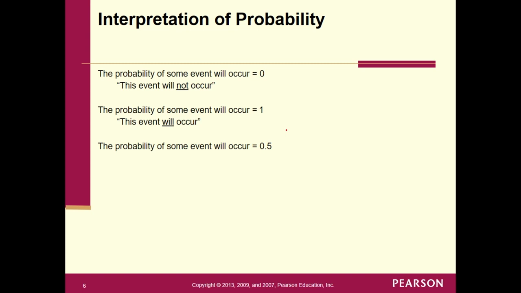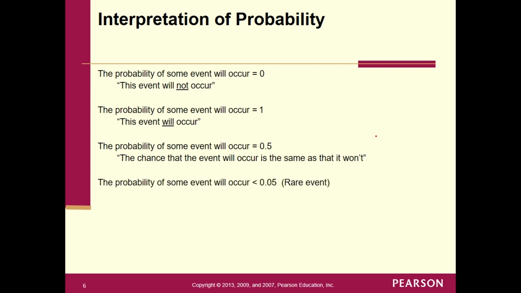But we have to interpret everything else in between, so let's go into the middle. Let's say the probability that some event will occur is equal to 0.5. What does that mean? Well, the chance that the event will occur is the same as that it won't. If it's right in the middle, you've got a 50-50 proposition, and the chances of it occurring or not occurring are exactly the same. So between those 3 points, we should be able to interpret all the other probabilities.